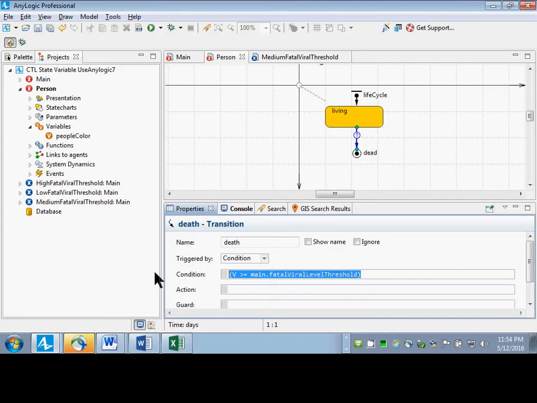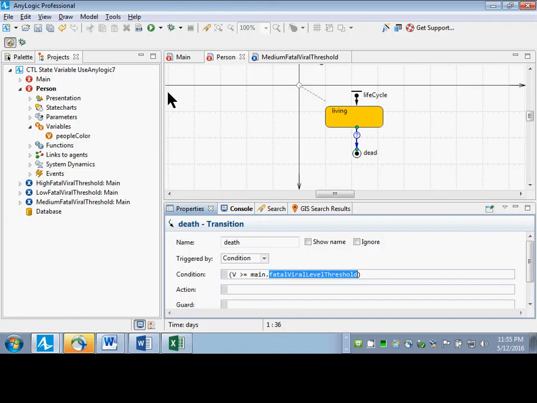One of the beauties of using system dynamics to describe the dynamics is we can simply put in conditions, much as we did with a budding hybrid model, put in conditions involving a stock, and it will be checking this regularly. And it will trigger this transition if a person goes above this fatal viral load threshold. Something that's of note. Yes? Just checking it. So that condition is being continually checked. There's no time cycle. It's a very, very fine-grained time cycle. I think it's at the level at which the numerical integration is occurring.